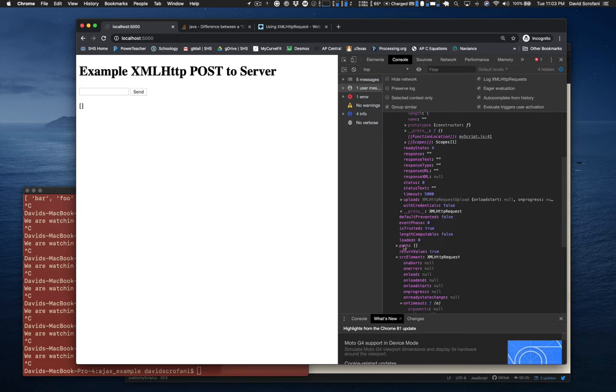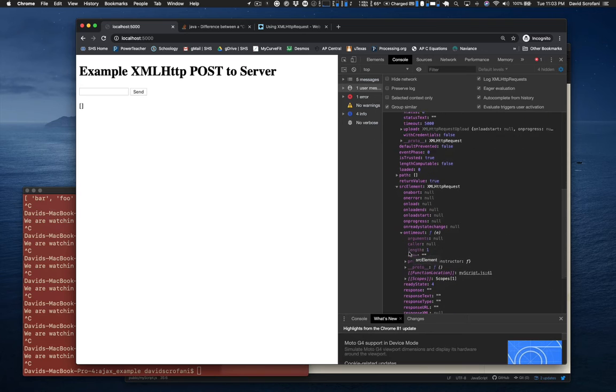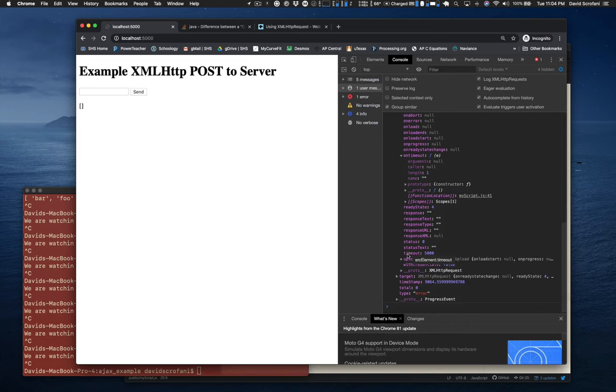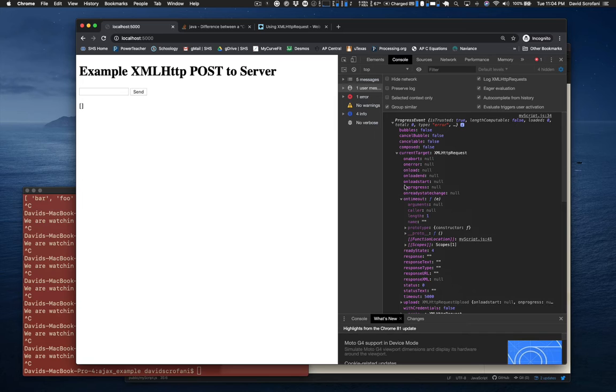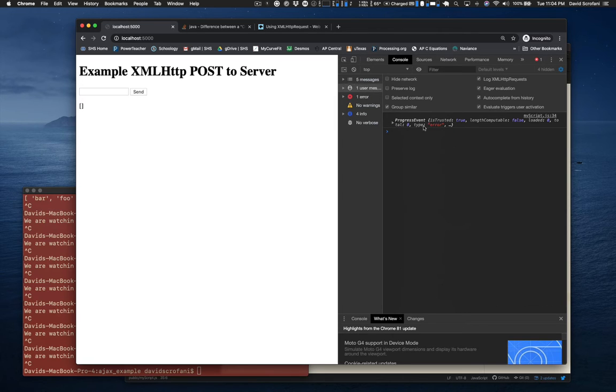I mean, you could go look through here and try to find the path to the information that you're interested in, but nothing's jumping out at me right now. Ready state 4. That's important. Target, yeah. So all right, well, I'm not seeing any great information here, but anyway, the information about the error is contained in here.